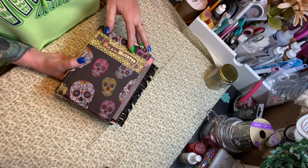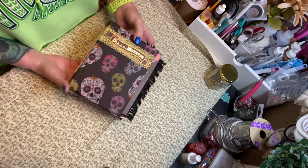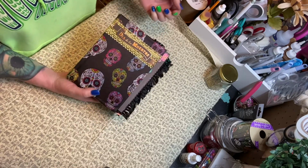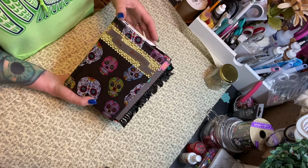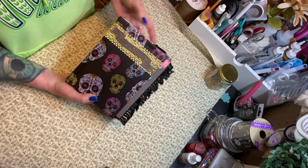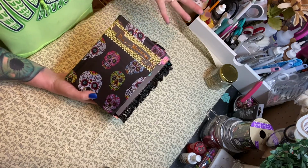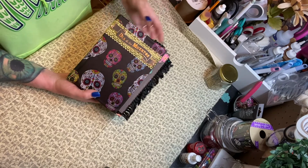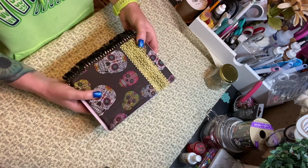This will be going out in Happy Mail hopefully sometime this week to somebody who I think will really enjoy it. So there's 3 signatures in here with about 14 pages, depending on if you consider envelopes or doilies pages. I do. So I just Mod Podged that on there. It wraps all the way around.